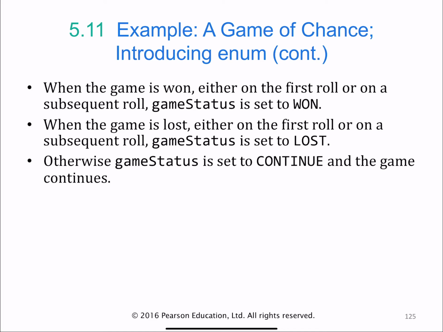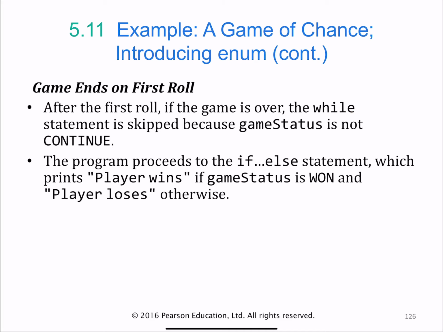And I think that should be very clear. So on the first roll, if you get 7 or 11, you win immediately. If you get a 2, 3, or I think a 12, you lose immediately, else the game goes on. So the game can either end after the very first roll, or it'll continue in the while loop after that, where you keep rolling again and again, at least one more time.